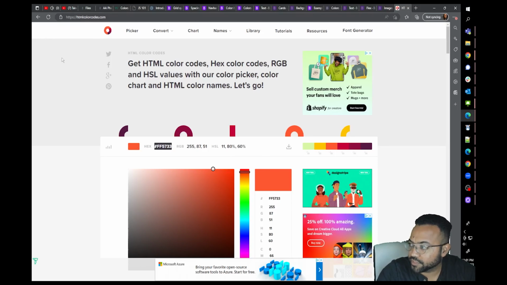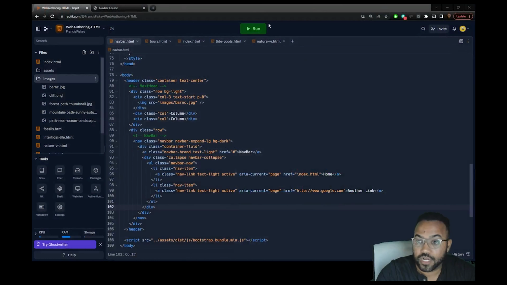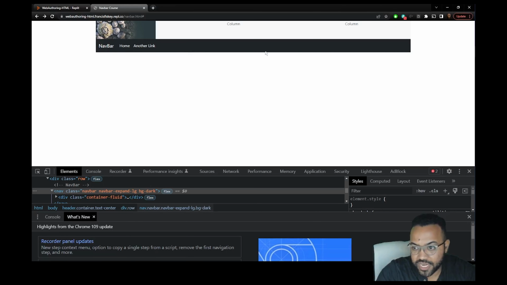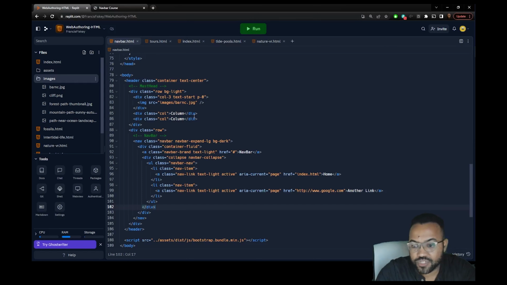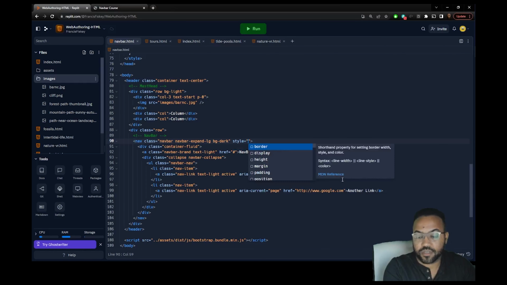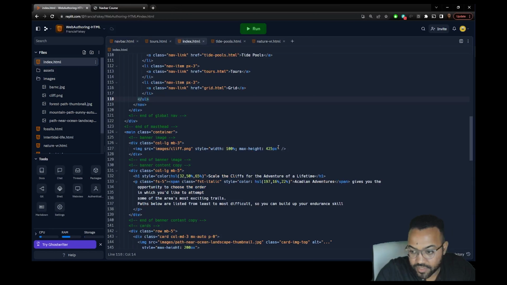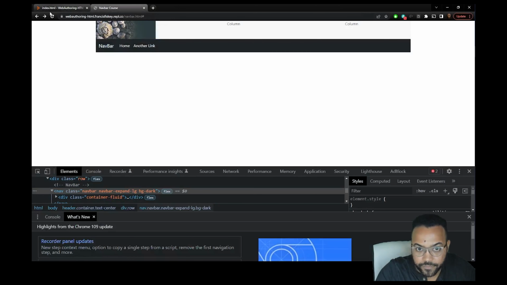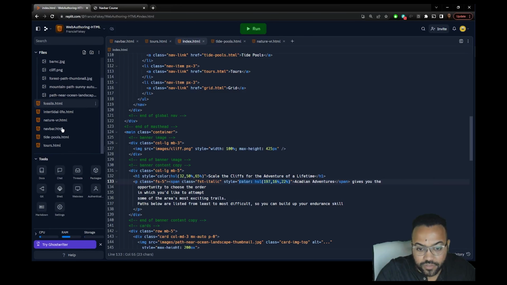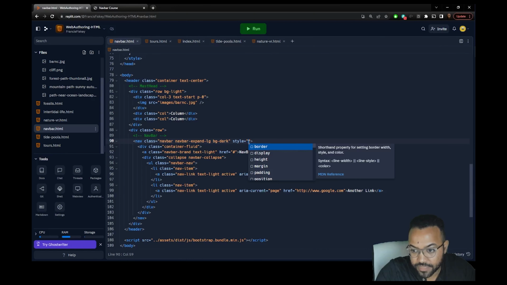So, to give you a bit of a head start, if I wanted to change the background of this nav bar to something other than a built-in nav color, as you can see here, BG Dark, I can add a style directly to this tag. I want to do an inline style, and for the sake of all of our senses, I'm going to steal a style that is actually in your assignment and put it in this place here. This is an HSL style, and I'm going to inline style it here.